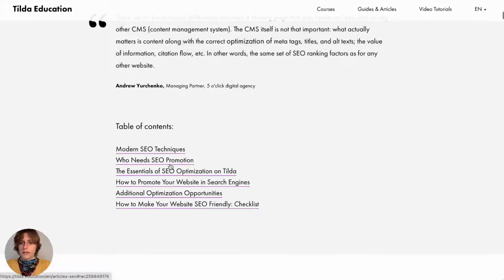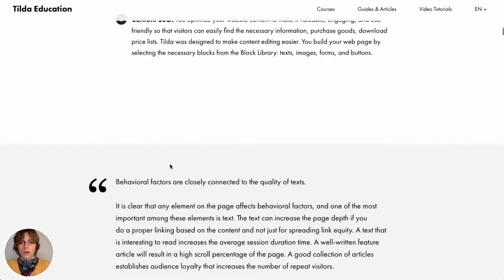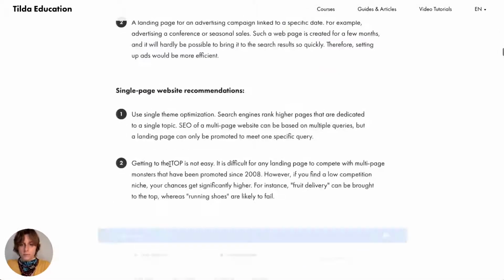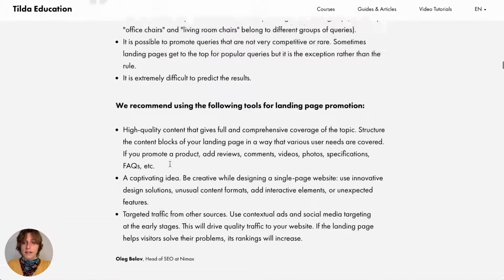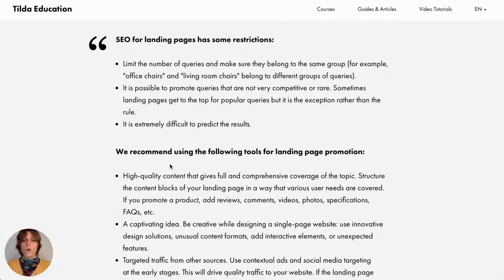All right, there is a nice long guide on all the details about the SEO. So Tilda Education is nice for both improving your website on Tilda, but also upskilling you in web design, digital marketing, and online business.